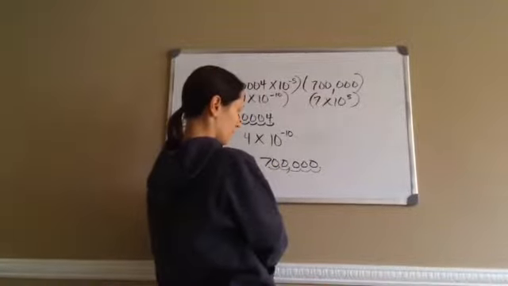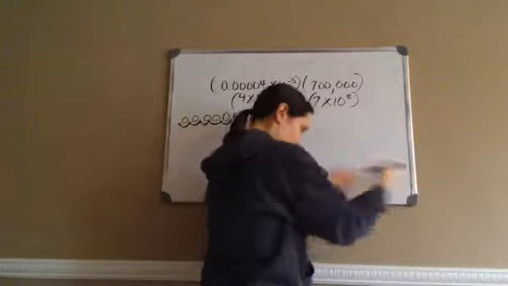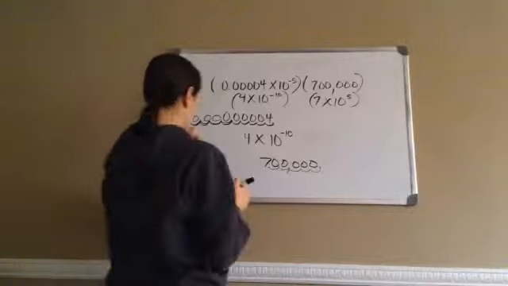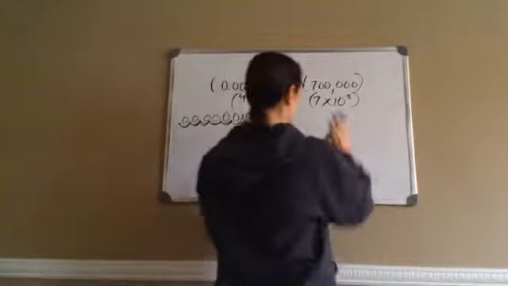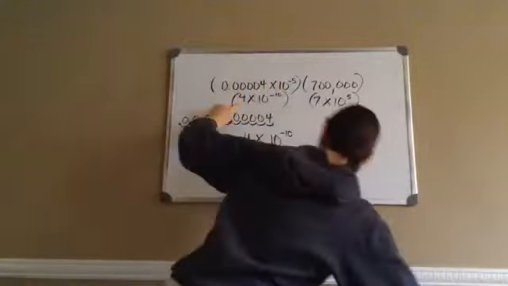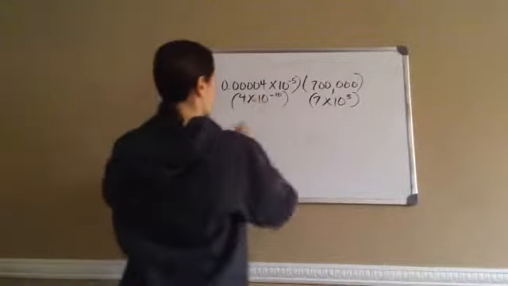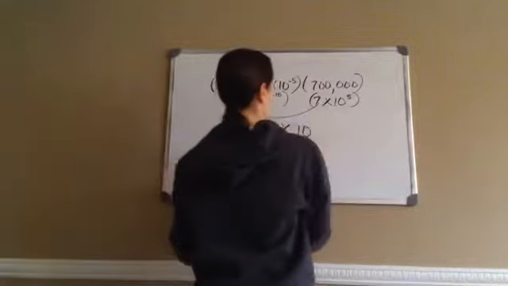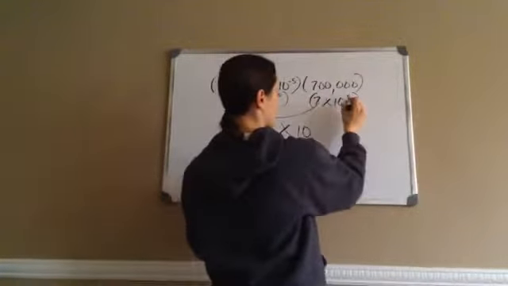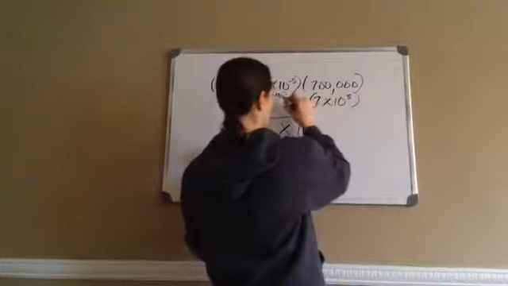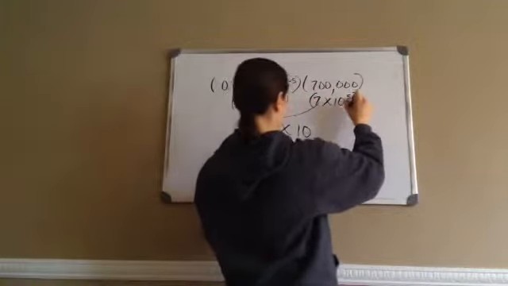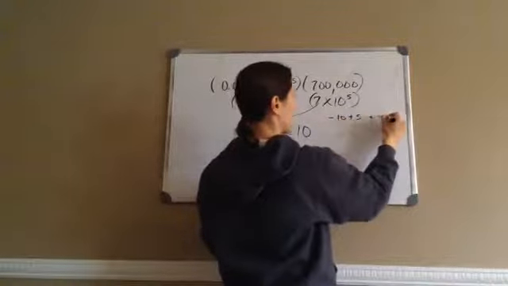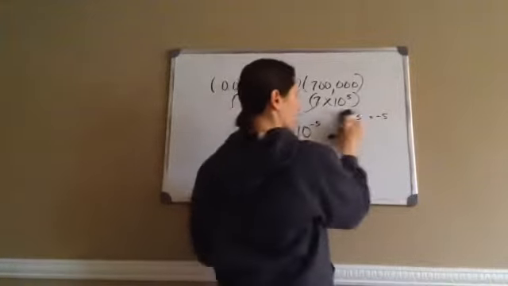You get it? Usually if you see zeros after a number, it's going to be a positive. If you see zeros in front, it's going to be a negative. Just so you know. Okay, so now what are we going to do? We are going to multiply the numbers. 7 times 4 is 28. Times 10. And then negative 10 times the exponent 5. Negative 10 exponent times 5 exponent is actually, you're adding them. So negative 10 plus 5 would become negative 5. So negative 5.